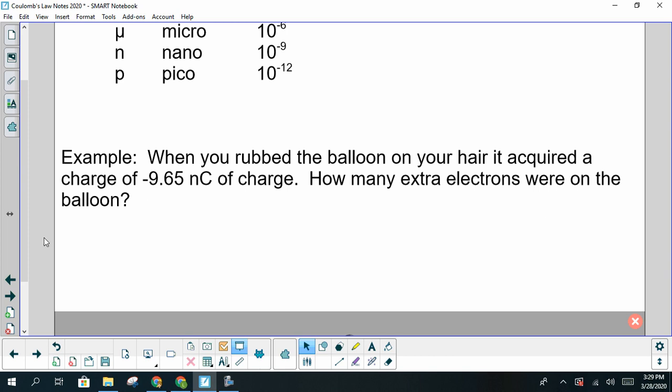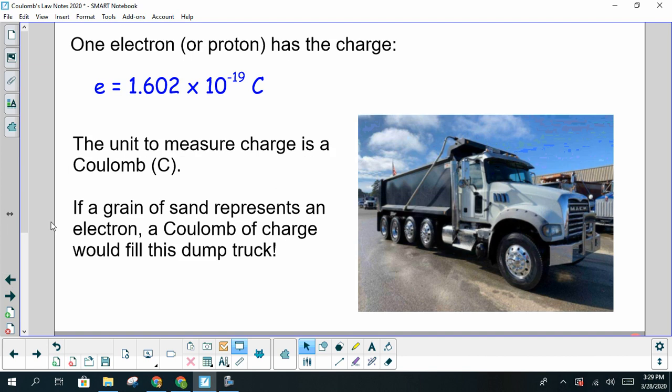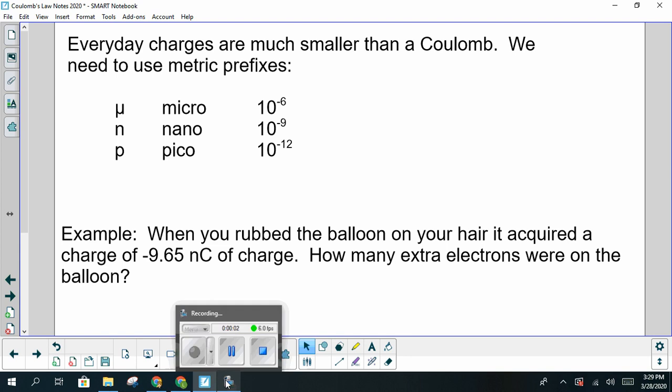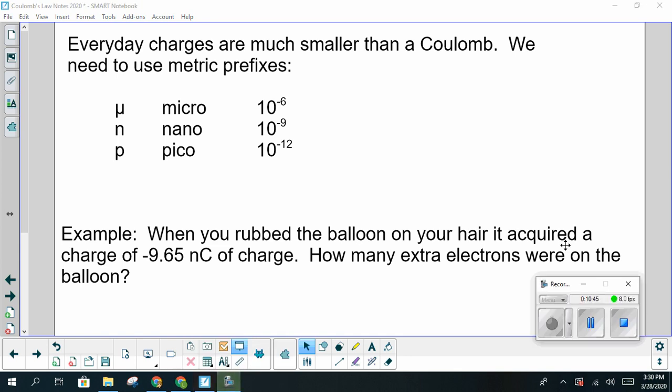All right, so let's go back and look at this idea. The charge on a single electron is 1.602 times 10 to the negative 19th coulombs. Okay, we're going to need that number, and then we're going to bring that forward. So what I'm going to ask you to do right now is take a moment and give this a shot. Just try it, fool around with it a little bit. Notice that this is in nanocoulombs, so we'll have to use this metric prefix. We'll also have to use that definition of the charge on an electron. So take a moment and give that a shot.